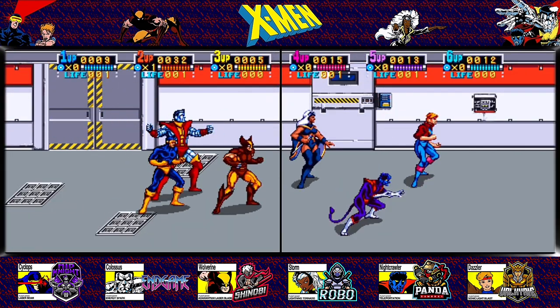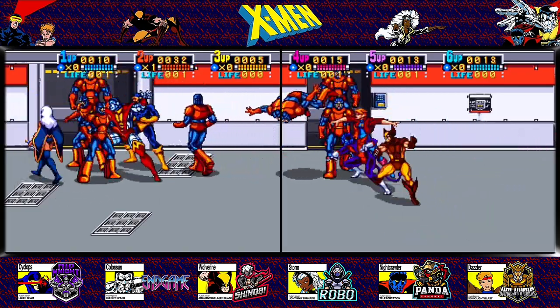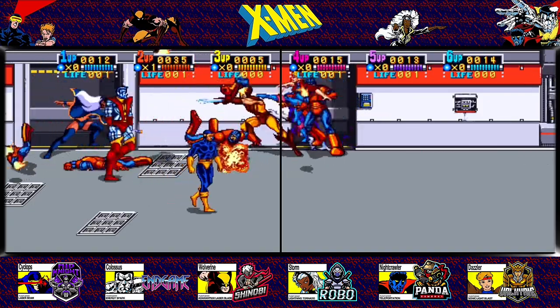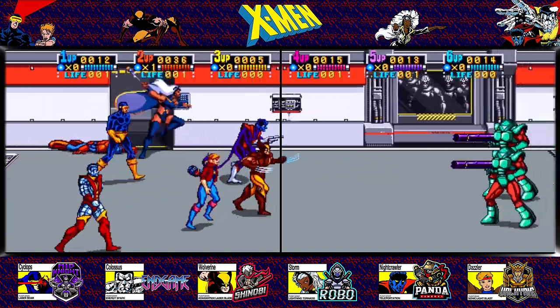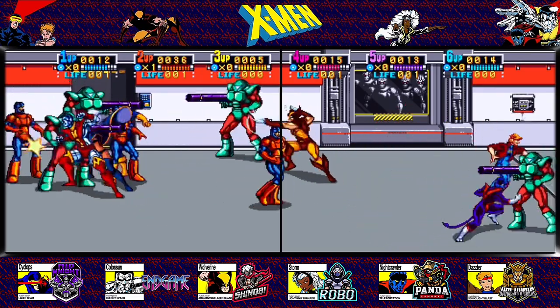So after the first stage, we spent $3.25. Not too bad, although Pyro definitely gave us a run for our money. Panda Samurai as Nightcrawler is still on the first quarter, so that's awesome for the team. Meanwhile, Cyclops and Colossus both have 75 cents in. They have the highest amount.